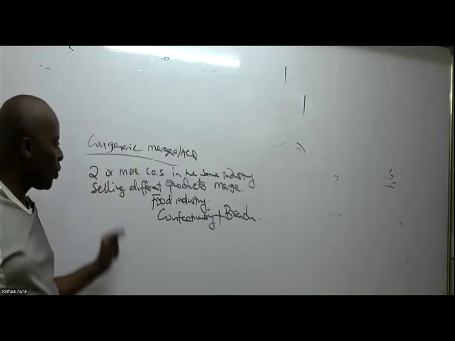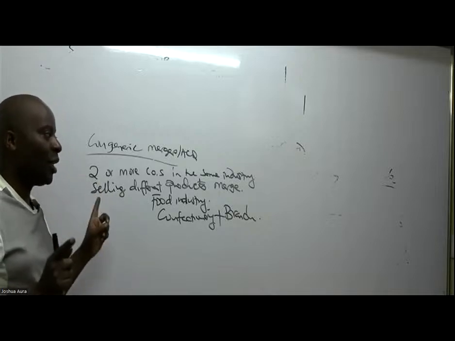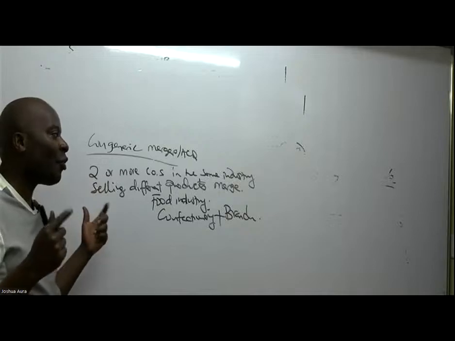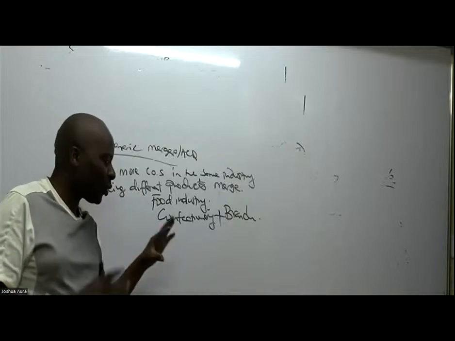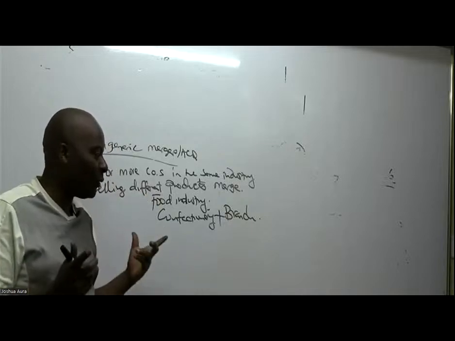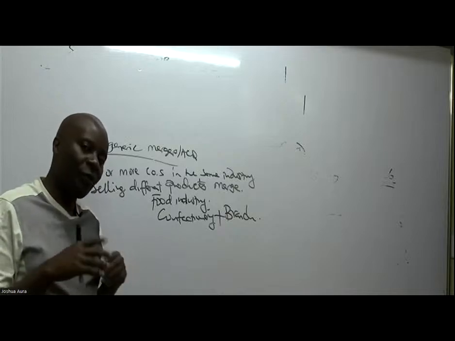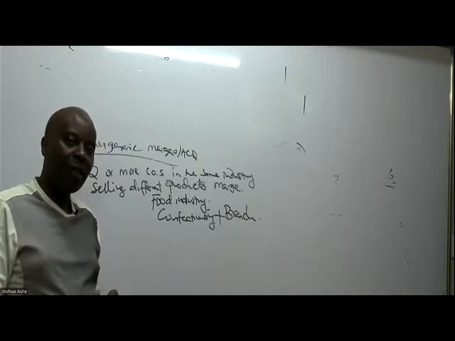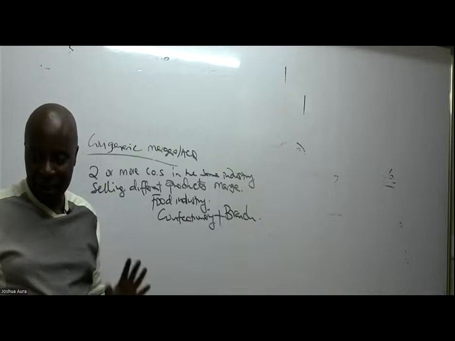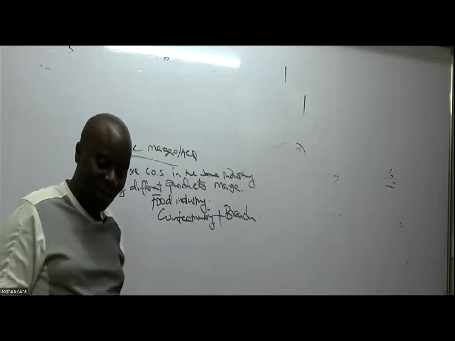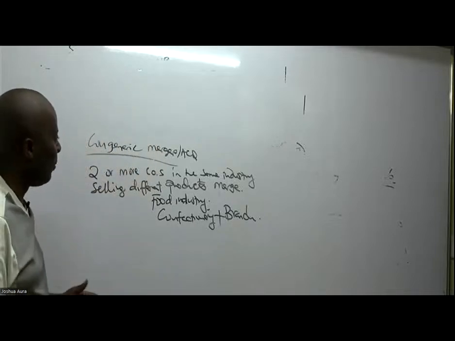Congeneric mergers is where we have two or more firms in the same industry. Basically, they are competitors in some kind of way. They're in the same industry, but they are selling different products. When they come together, we call that congeneric, like a company for pizza and one for juice. They'll tend to complement each other.